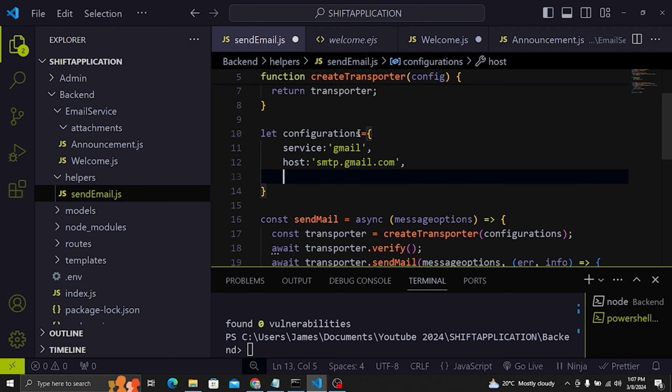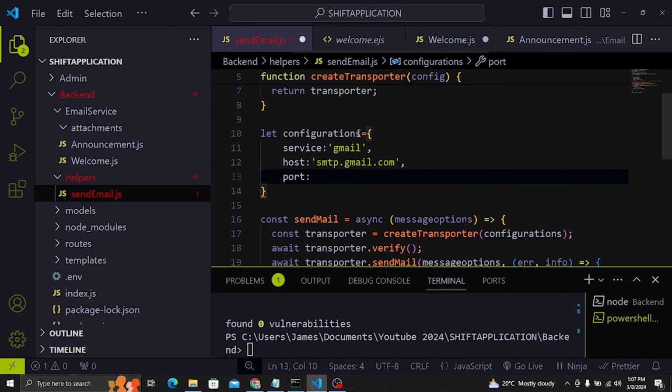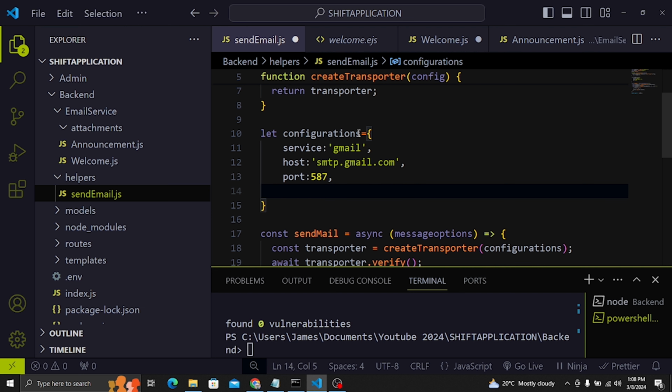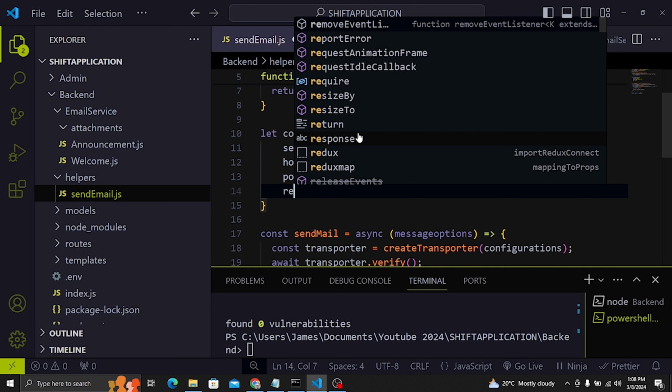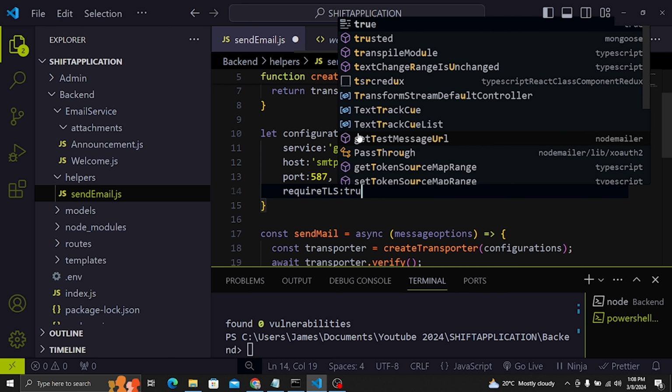Also we are going to have a port, and port is the port for SMTP. It will be 587, and also we need to require TLS. So here we need to require TLS, and we are going to add it as true.